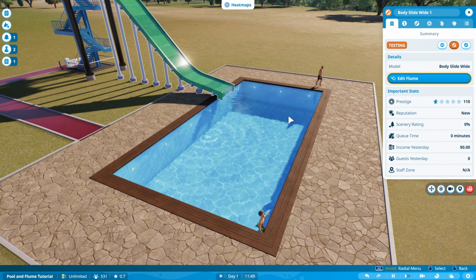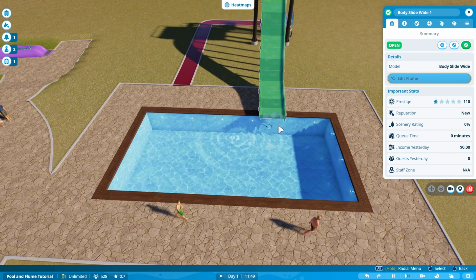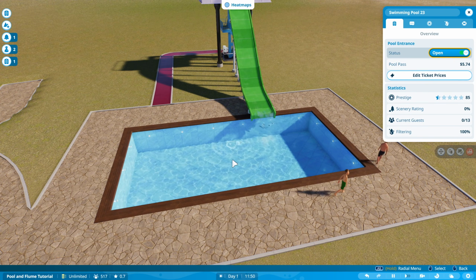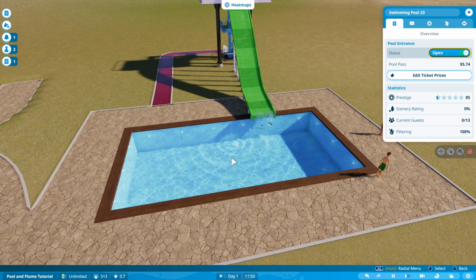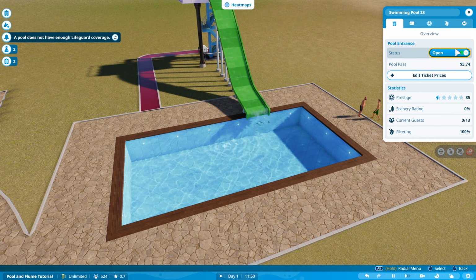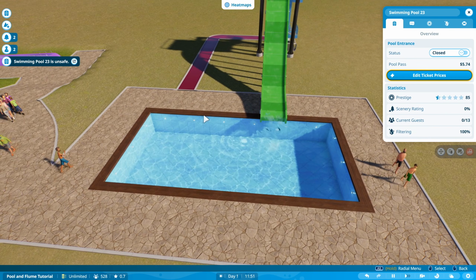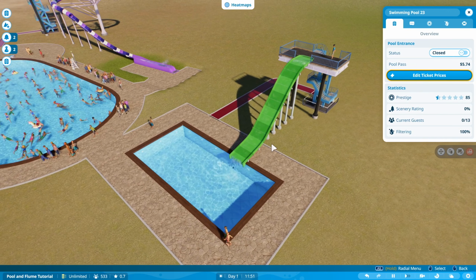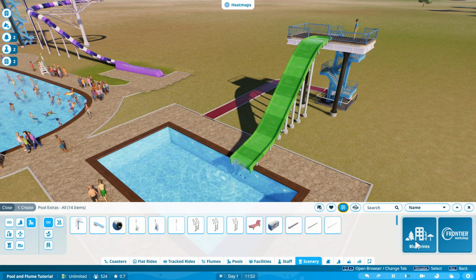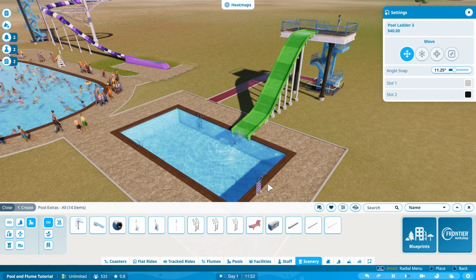We again have to test it and make sure that everything works fine, and now we can open it. Opening the flume will also make sure that your pool will be opened, but if you want to use a pool as an exit pool only, so that people don't go in and swim and dive in this, you just have to make sure after you open the flume, click on the pool and close it. After this, nobody will enter this, but if they go onto the flume, they will immediately leave the pool as you wish. So to give them a little help, I will add some ladders on all four sides.